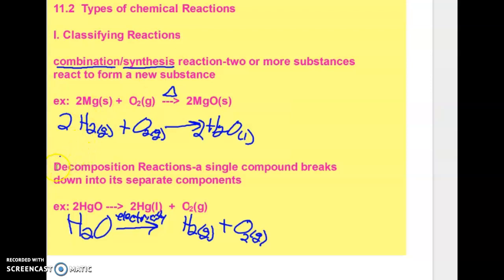The exact opposite of that is a decomposition reaction. Something's breaking down or decomposing. In a decomposition reaction, we're usually starting with one thing and breaking it down into smaller units. Sometimes we have two things and we're breaking them down into three or four different separate products. But definitely you're starting with something more complex and breaking it down into simpler components. It's what we do with the food molecules that we consume in our bodies.